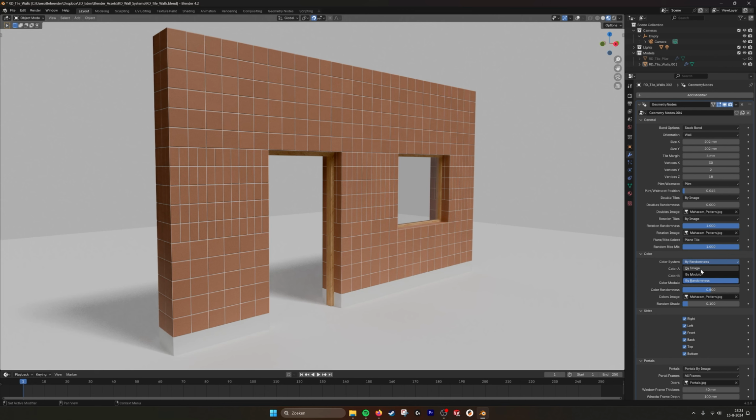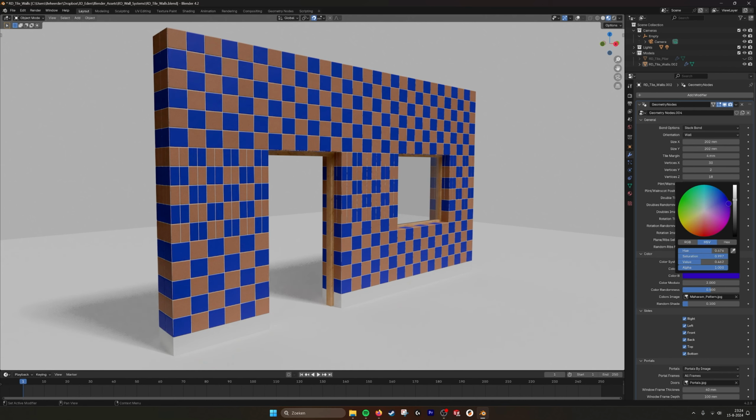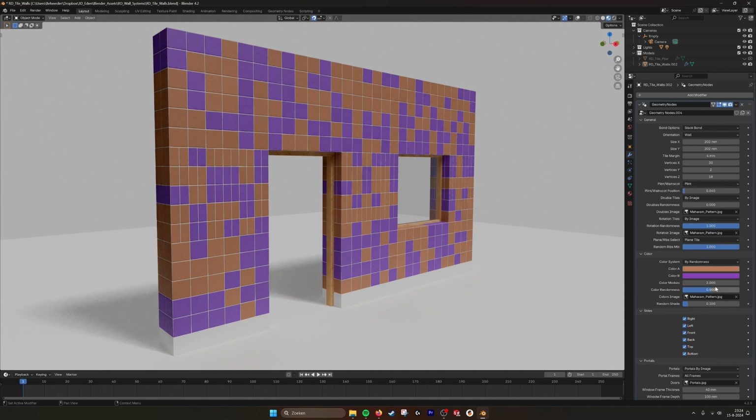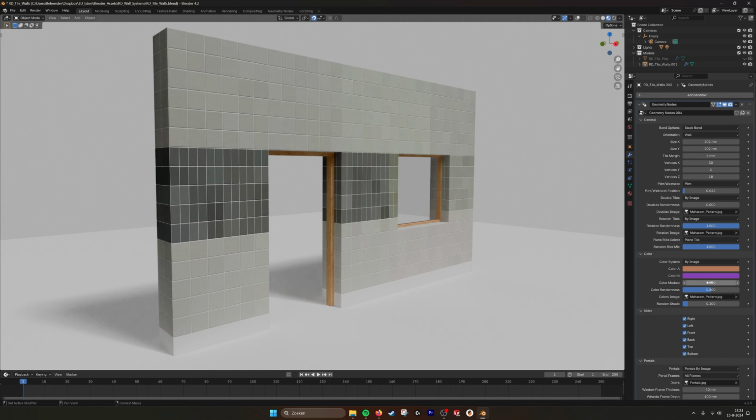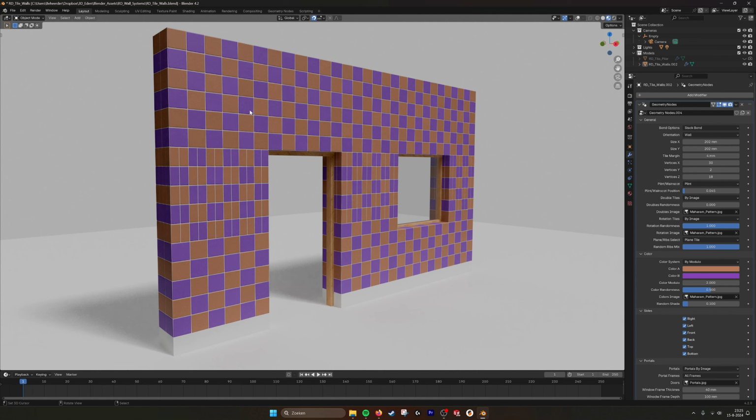Here we have the color system. You can also say color by image. Now it's taking the image, the Maharan pattern. You can also say by modulo, and then you can have two colors, also like a checkerboard pattern. And we have a randomness. So if we do this, you can get random colors also. But let's use image. Here by color modulo, we can also say how big we want the modulo to be. So it can skip more bricks. But if you put it at 2, you get a checkerboard pattern.